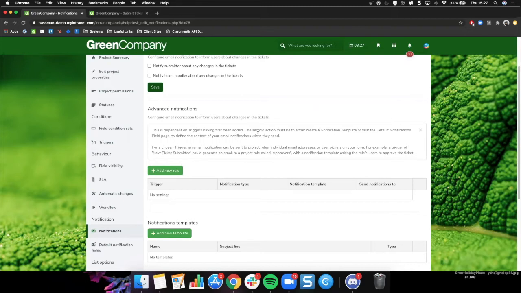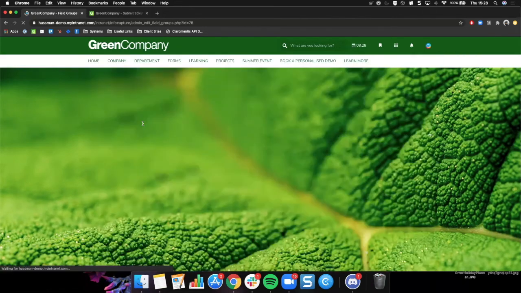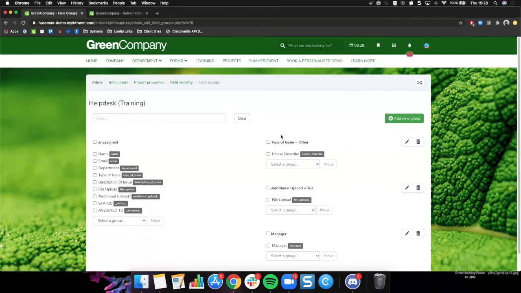That wouldn't necessarily be something you'd want to use an automatic change for, because the automatic change is there to make the field filled with text. So if the intention was that the text box will have some pre-populated text based on the status, then yes, an automatic change would be good. But by the sounds of it, it's much better for you to utilize what's called the field visibility. This would simply allow you to specify that field and put it into its own group.